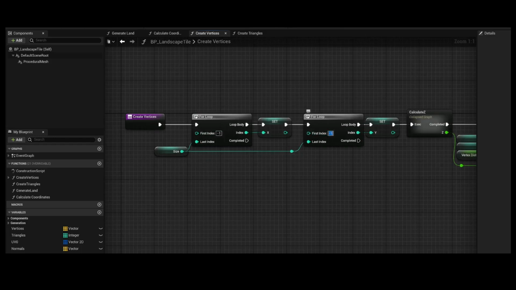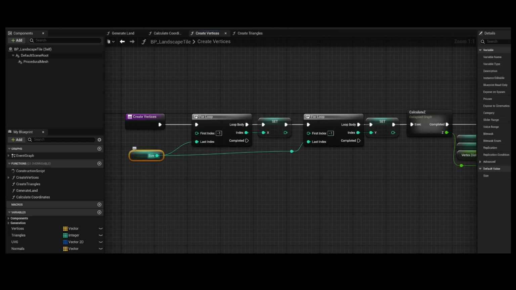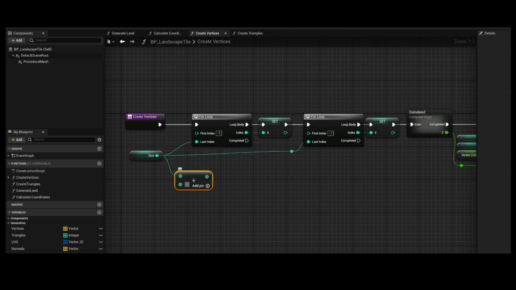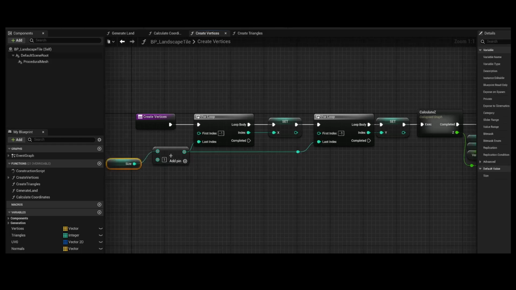So we're going one previous square outside of our X and Y direction, and then instead of going to size, we'll go to size +1. That'll go into here and here. That'll give us an extra square on the outside of our current tile, which we're going to have to remove later. So that gives us the extra vertices.